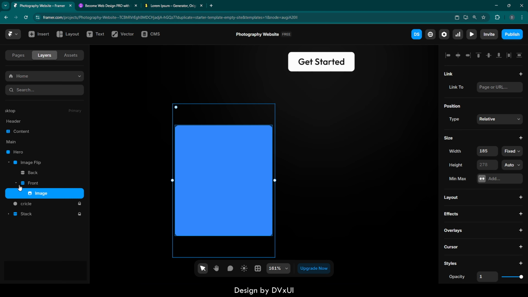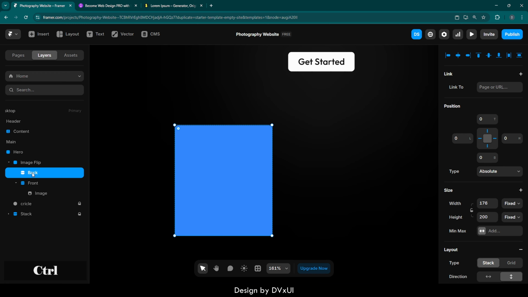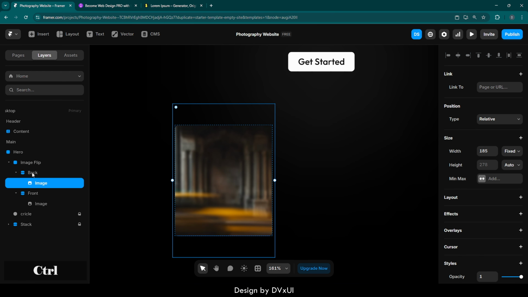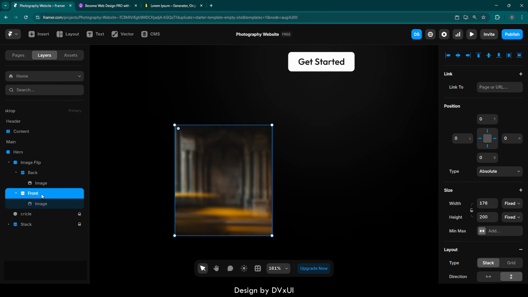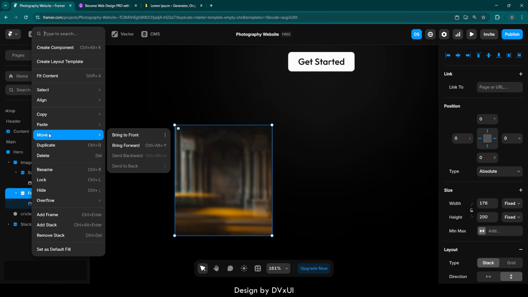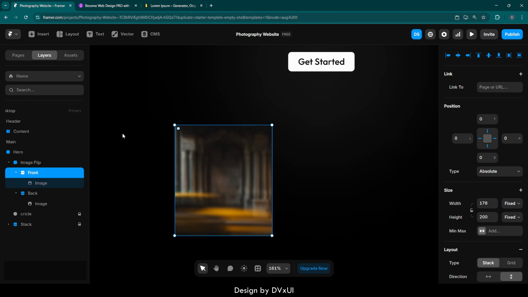It is because right now this back one is above this front. If we select this back one and provide that as well, it will look something like this. Now it has been already provided a blur. Alright, so right click, go to move and bring it forward. Now it is present over here.